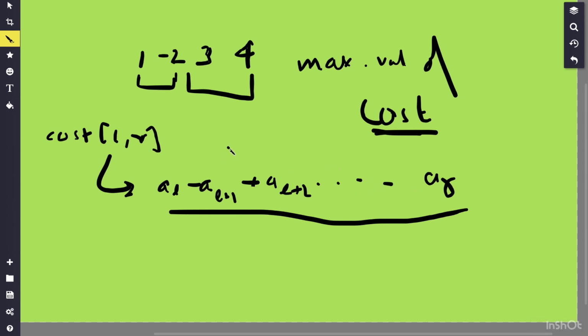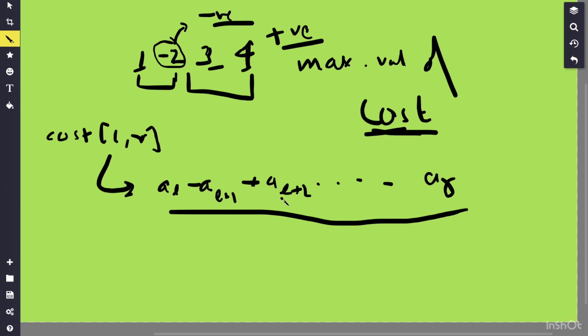It is very clear to understand that the negative numbers should come in negative, and the positive numbers should come in positive value. If this condition is satisfied, we can obtain the maximum possible cost.